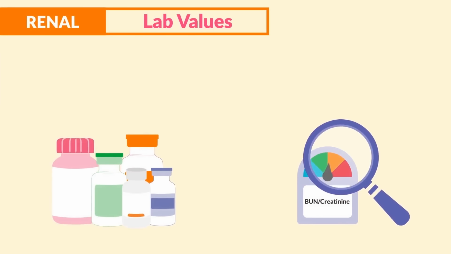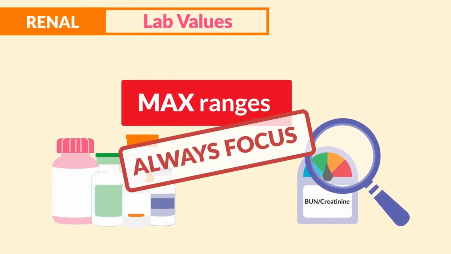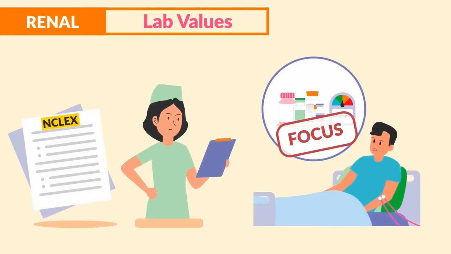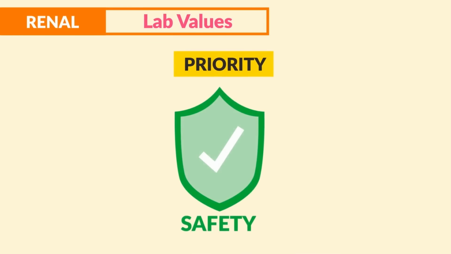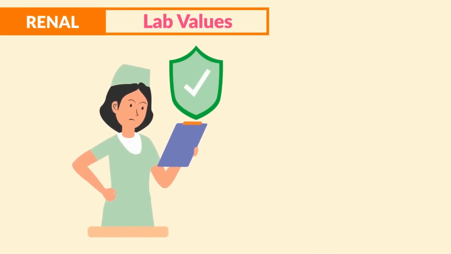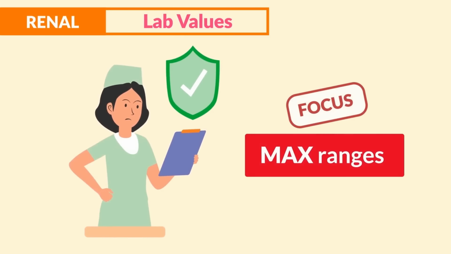Now for a quick study tip, always focus on the max ranges for pharmacology and lab values, since the NCLEX and nursing exams mainly focus on how drugs or values will harm the patient. So safety is priority here. They want to test and see if you're going to be a safe nurse. So always focus on the max ranges here.